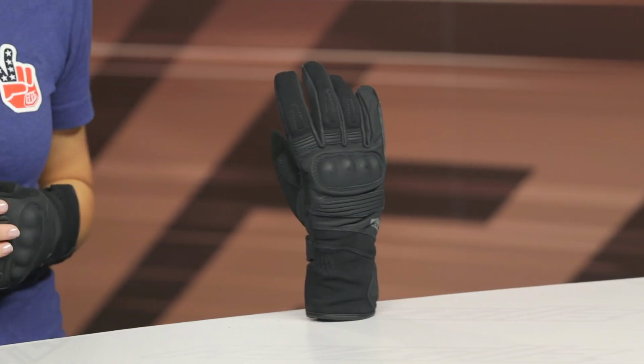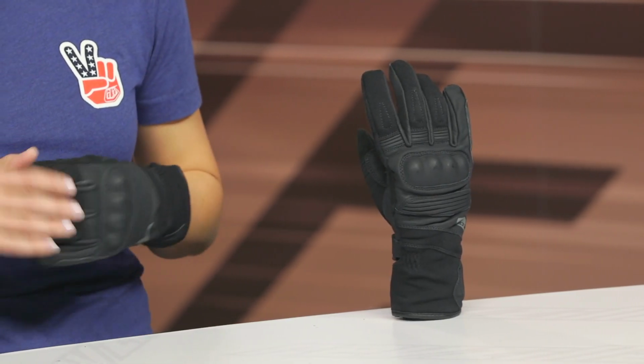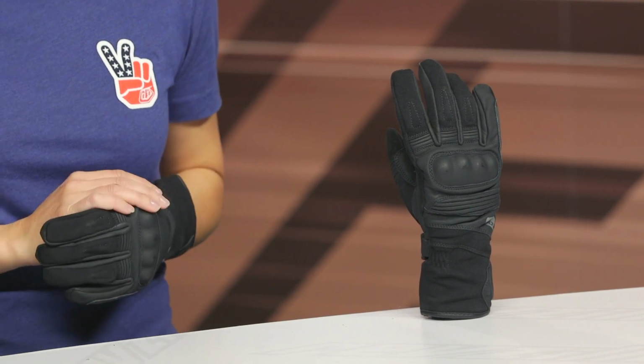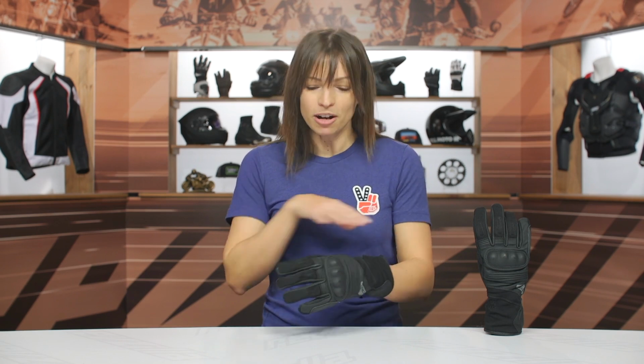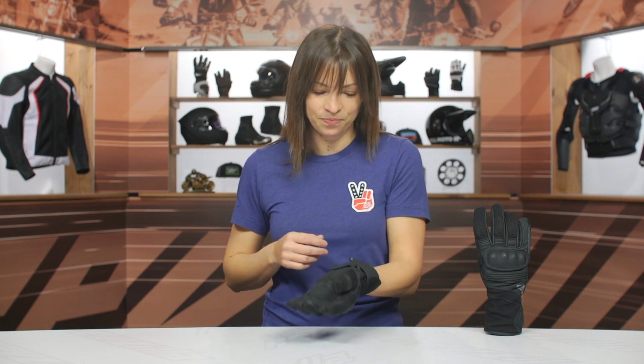When it comes to sizing, I normally wear a size extra small in gloves, and the extra small fits me true to size. So our recommendation is, go ahead and follow the sizing chart and order the size you would normally wear. Do keep in mind that our price match policy is in place to guarantee you the lowest price available. All right, so let's go ahead and walk around some of the features of this glove.